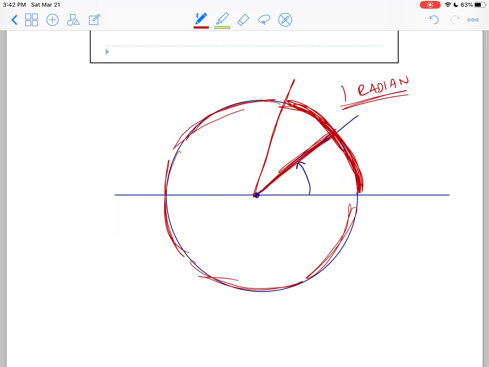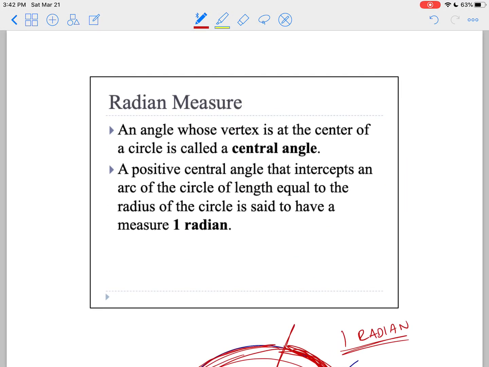It's not important to have an intuitive understanding of what 1 radian is. I don't, because you normally think of radians in terms of pi. Okay, it takes pi radians to get halfway around the circle. And so to know what 1 radian is isn't that important, because normally we're thinking of it as fractions of pi when we go around the unit circle.